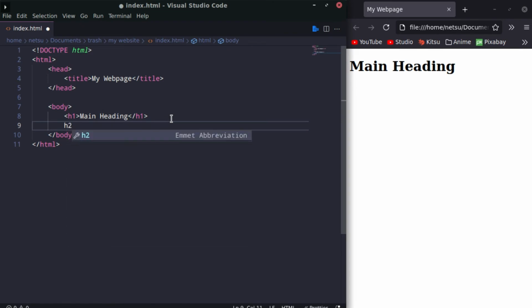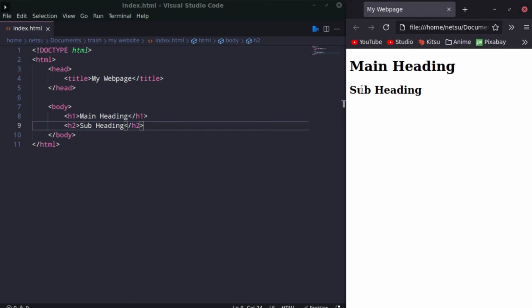And you have your second heading. This would be a subheading. So we can say subheading. Save it, and you'll actually see a size decrease. You don't have to worry about the size decrease. It doesn't really mean anything. The headings here are actually just for computers. They're not really meant for humans. These are so computers know what they're looking at, so they know how important this heading is. H1 would be the most important heading, and H6, because we go from H1 to H6, would be the least important.